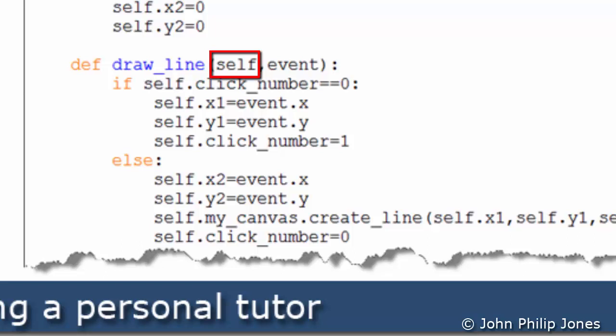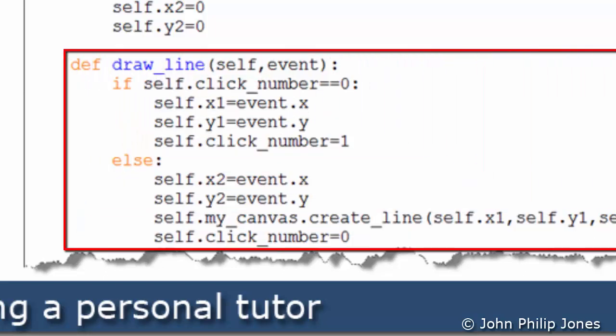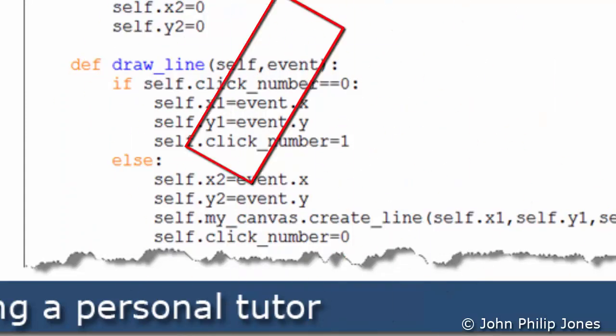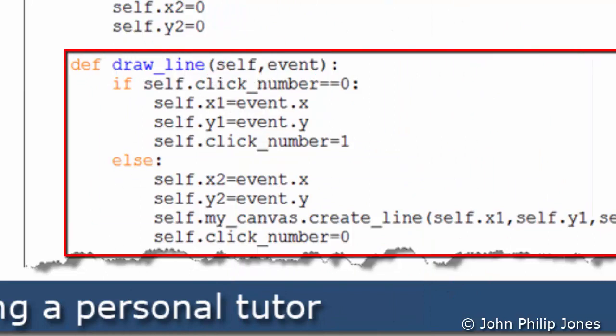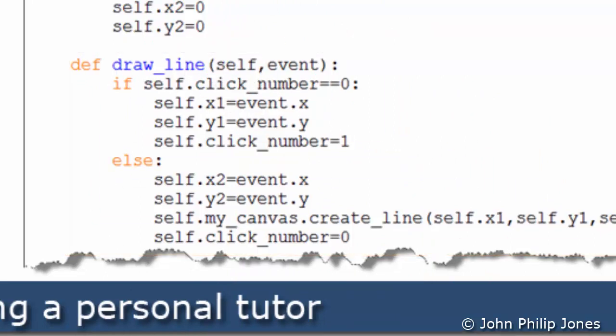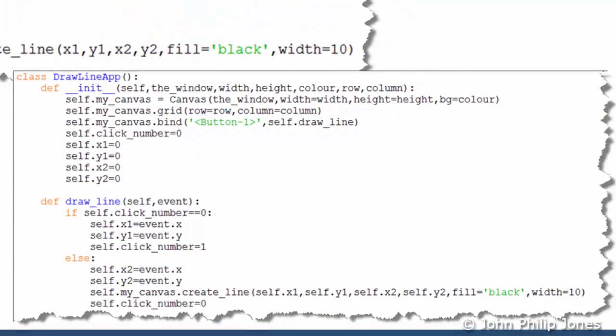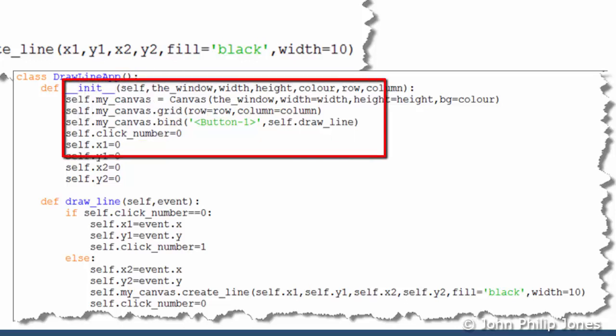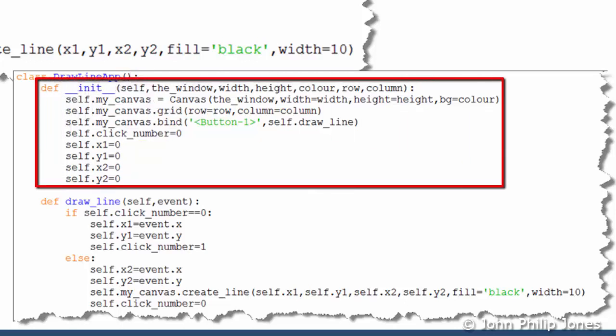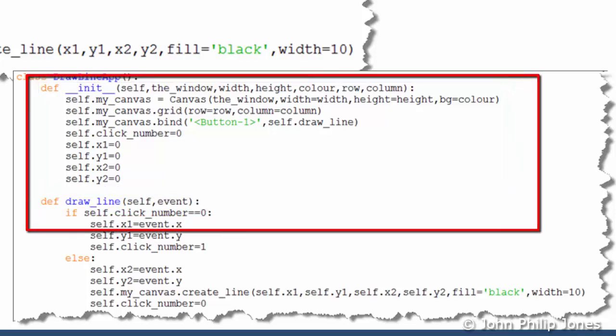Now that is there because this method needs to know which object it is working with, and the ID of the object it's working with will be held in here. So this method then would belong, for example, to object 1, on the basis that when the instance called object 1 was created, the ID would automatically be generated by Python and would be passed to this parameter here within the init method, which is the method that would execute every time you created a new instance of this class.